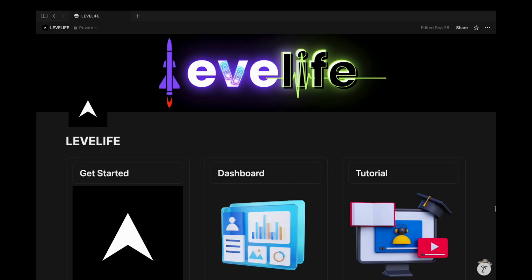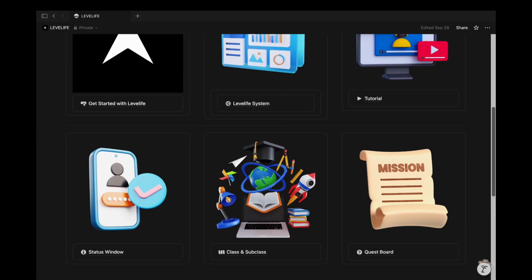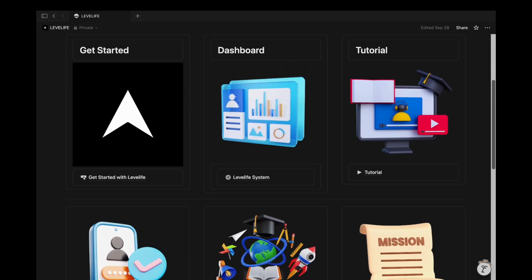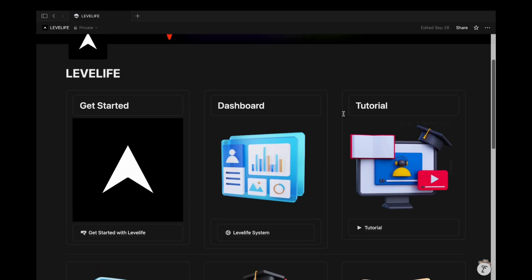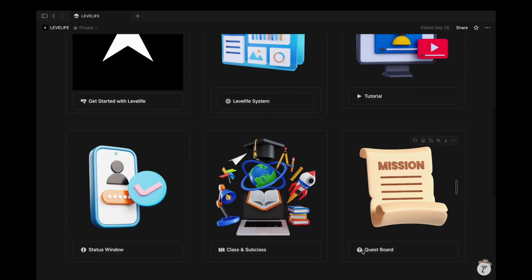This Solo Leveling system in real life makes hard work feel effortless, and makes you achieve your goals as easily as playing a video game. When you get this template, you'll find the system with clear, different sections. I recommend using this dashboard feature when you are using it on your PC, as it shows all the pages in one view on your screen, while when you are using your mobile, you can just click on each page to navigate within Notion.